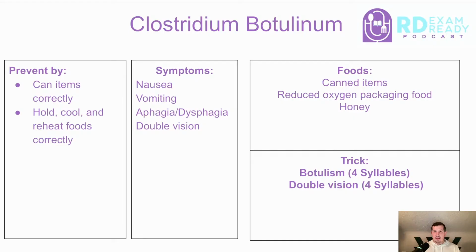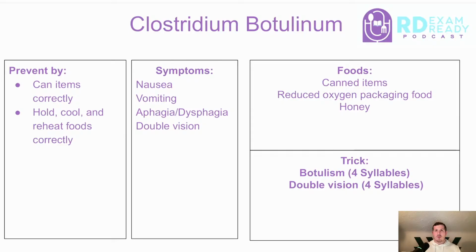The foods that I mentioned there were the canned foods as well as your reduced oxygen packaging foods. So we call those what? ROP foods. That's going to be like a sous vide item. Or I have these pieces of fish that are in, it's like frozen fish that's in my freezer. This isn't the best example, but let's say I have like a sous vide salmon, right? Where it's got all the oxygen taken out of it. Well, that'd be an example of an anaerobic food or a type of food where botulinum could grow pretty well there.